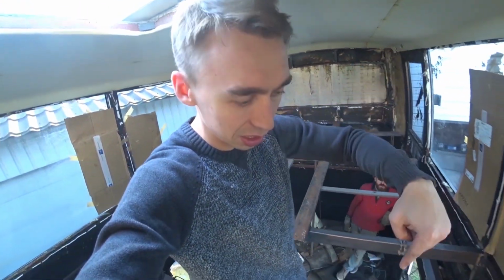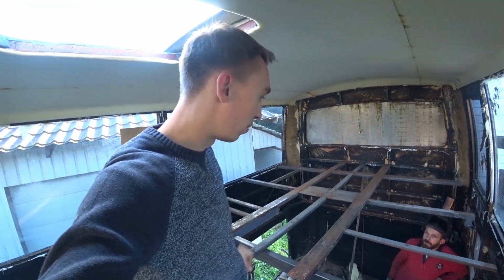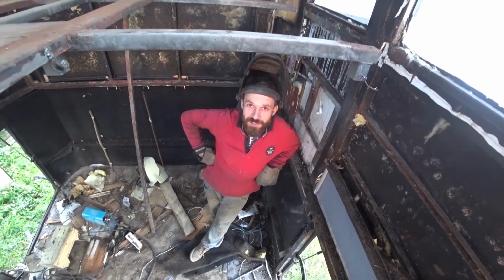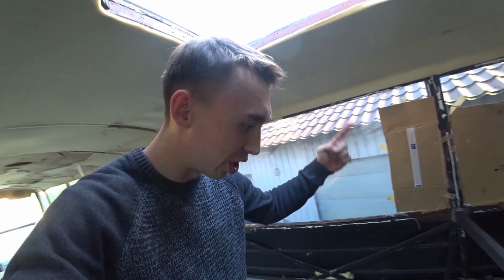Now I'm standing right above the rear wheels, and so all of that we're going to need to reinforce. And very carefully. There's always somebody who screws up during a journey, and now we'll have a place where they can serve their punishment, and we'll be sending them down there not just through the exterior hatch.